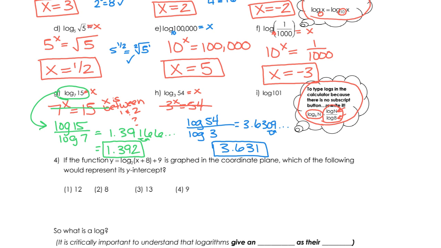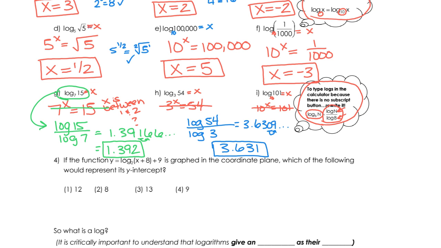Okay, all right, so again, no base, so we know that it's a 10. And we can go ahead and say 10 to the x equals 101. Well, if it was 100, we could say x is 2, but because it's 101, it's going to be a little bit more than 2. So we're going to go ahead and go back to the drawing board.